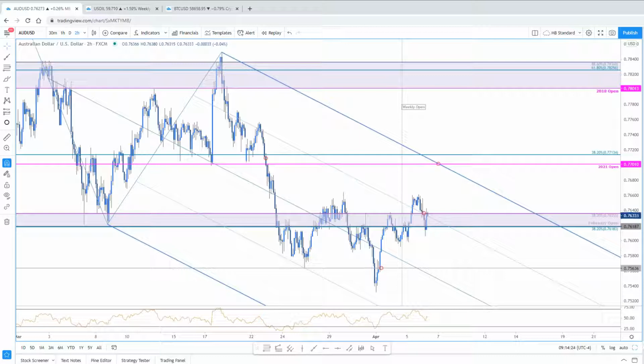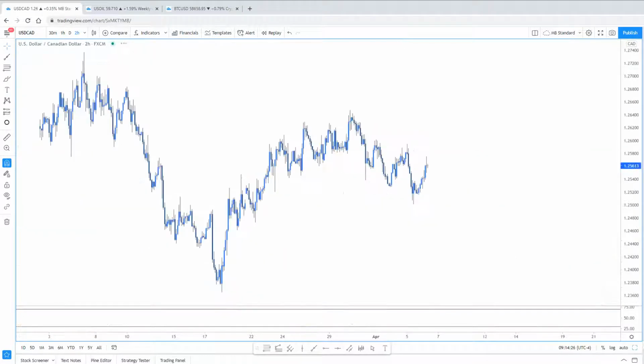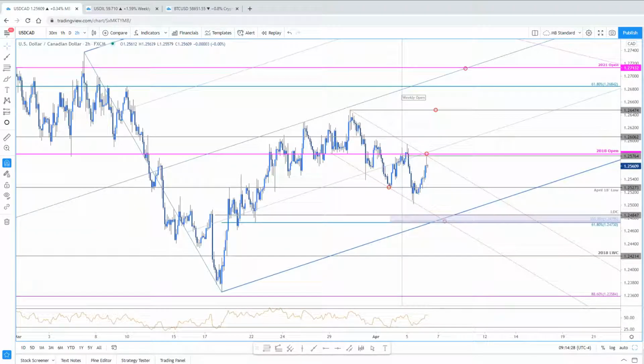As far as event risk is concerned, watch CAD employment numbers. Those do come out on Friday. We're expecting to see a pretty strong read, but much less than the previous month. So we got 259,000 last month. We're expecting 100,000 this month, but unemployment is expected to downtick to 8% from 8.2. So either way, may get a kick there for the loonie cross as you get into the close of the week.